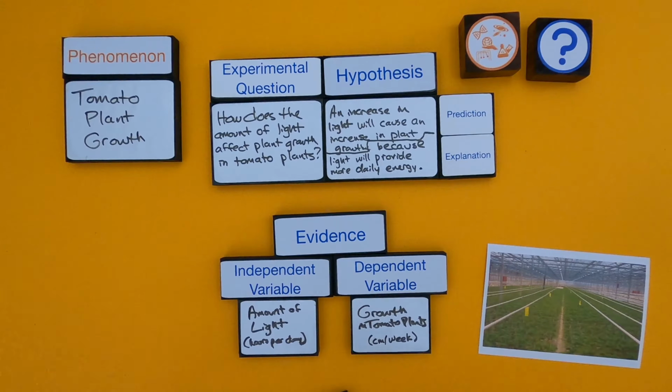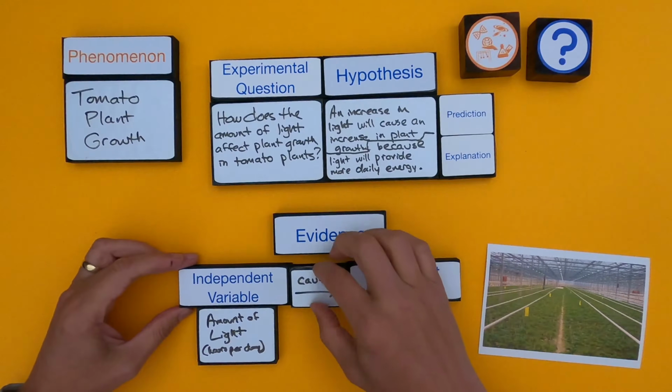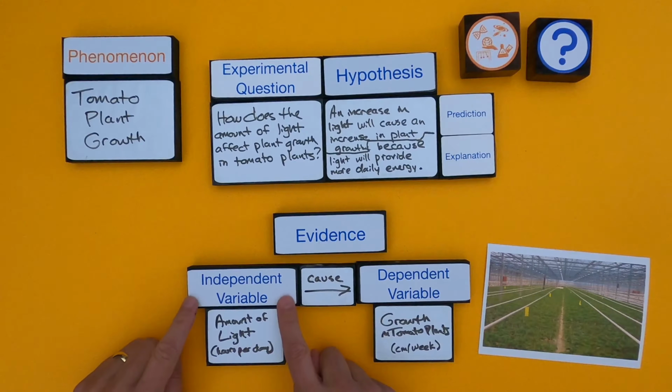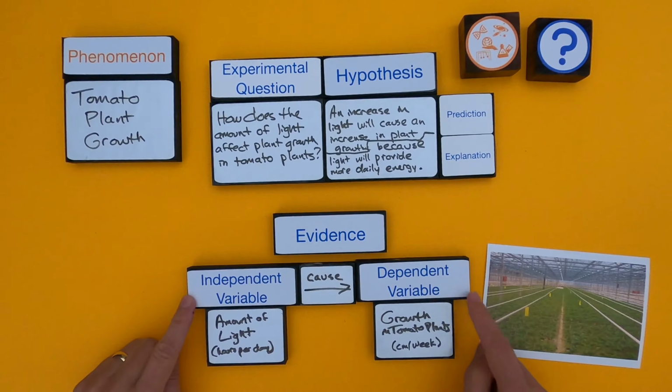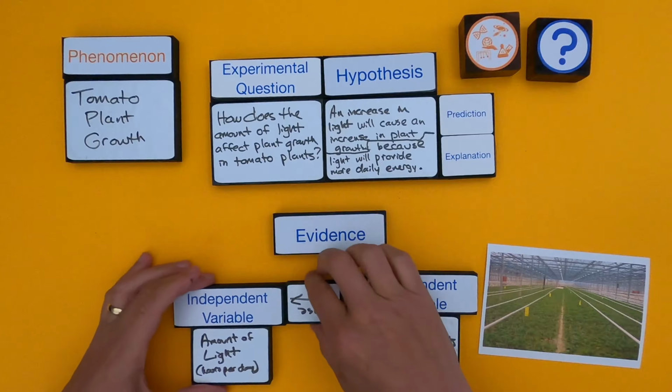Okay, so when you're developing independent and dependent variables, the cause will sit right between the two. What you're going to do is change the independent variable, and then measure how that causes change in the dependent variable. That's really what dependent means. It's dependent upon what happens in the independent variable. And if you're ever messed up, you could try turning this around.